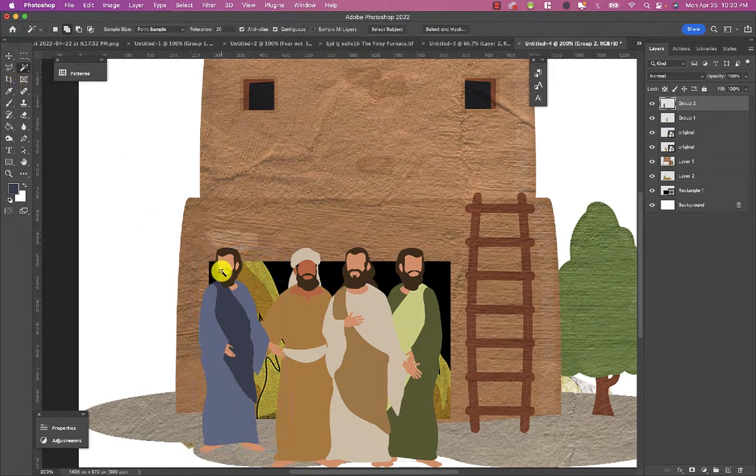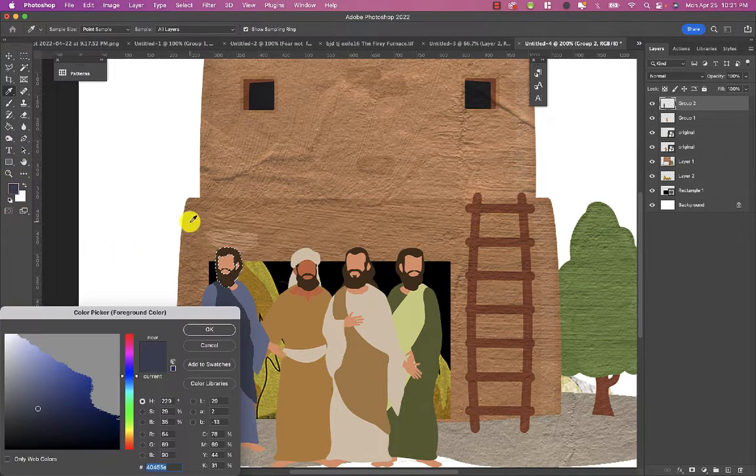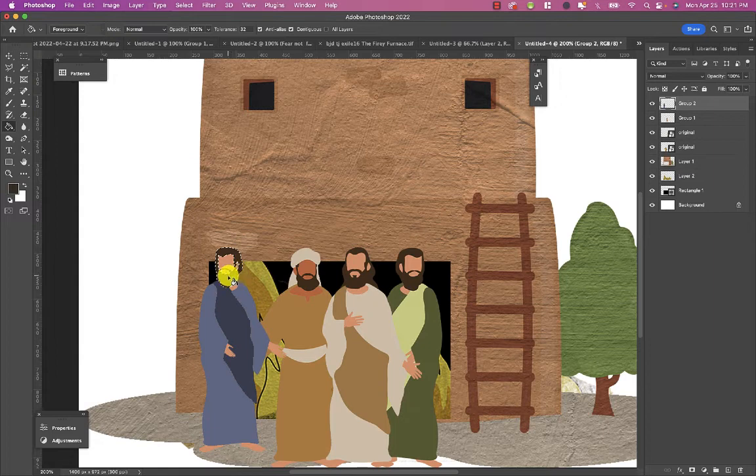And you can even change them up just a little bit more. You don't even have to add a layer, by giving him lighter hair.